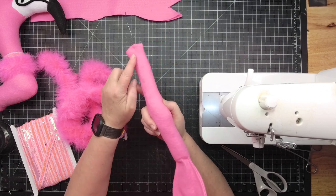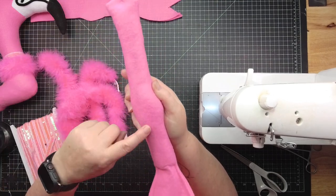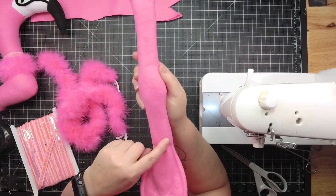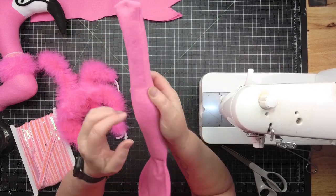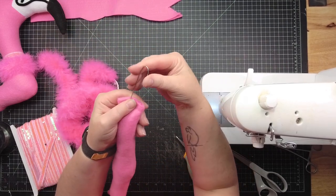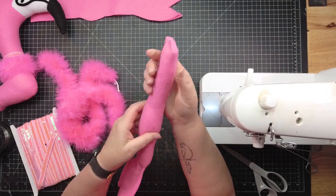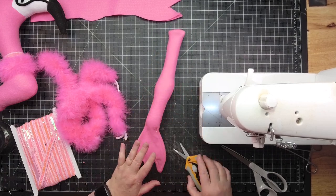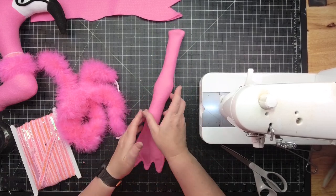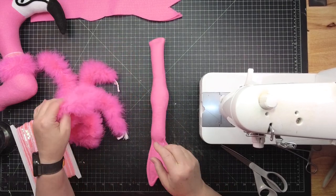Now remember, I had my wire, and you can kind of see it in there, along the back of this. Don't try to push through the polyfill, guys. You'll be there for days, trust me. Just along this back seam. So what I'm going to do is curl that just so it doesn't puncture anything, and then fold that to the back side. And I think most people, when they get their bird, if you are shipping it to them, they'll know that this must be the back side because this is where you have the wire back there.